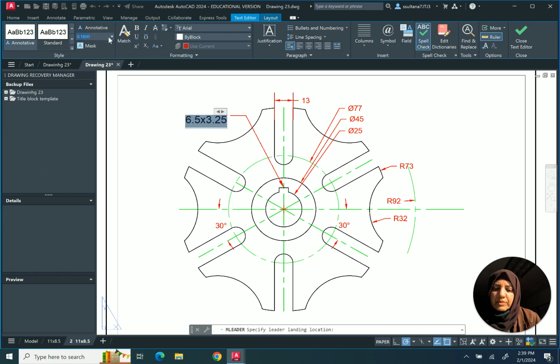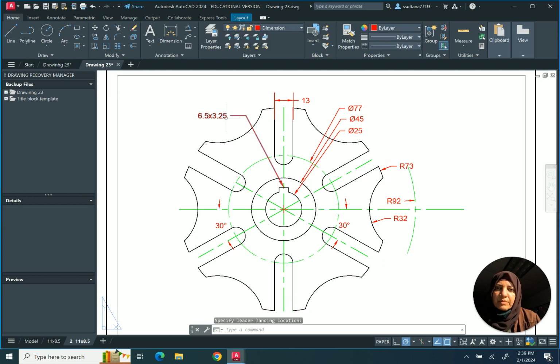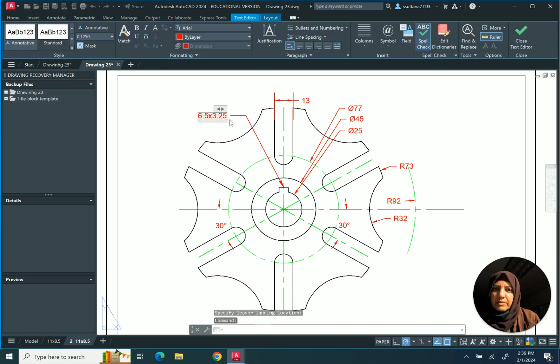And the text height over here should be also 1.25. There is also text KWY for keyway.